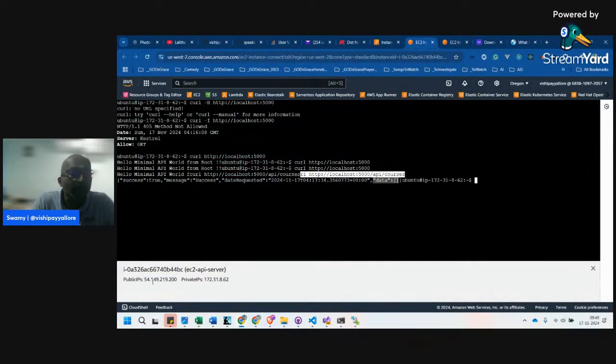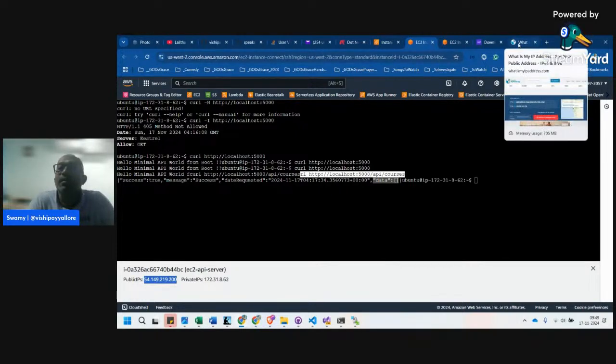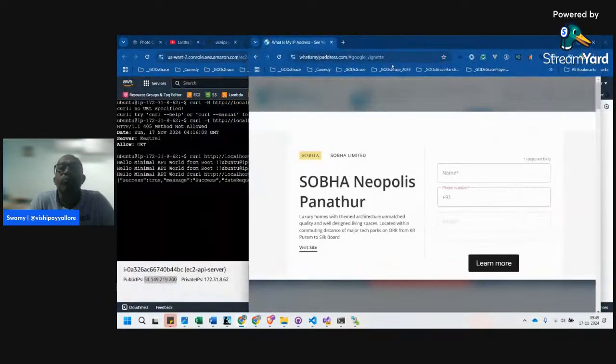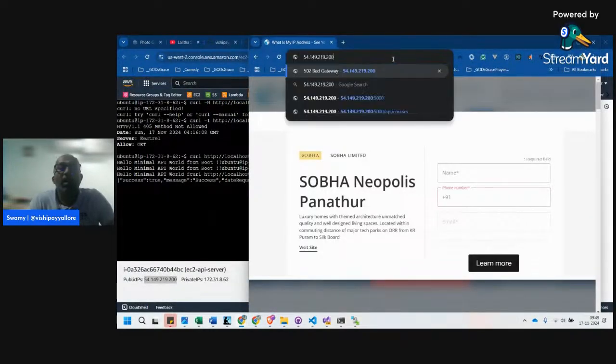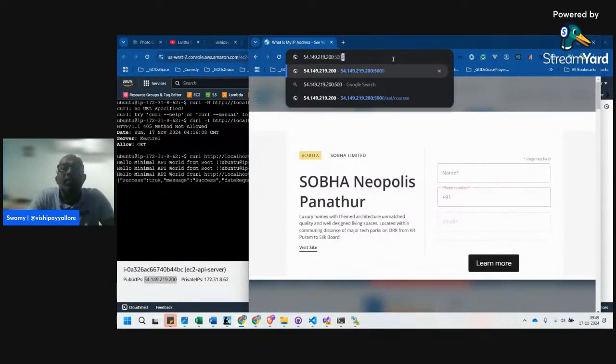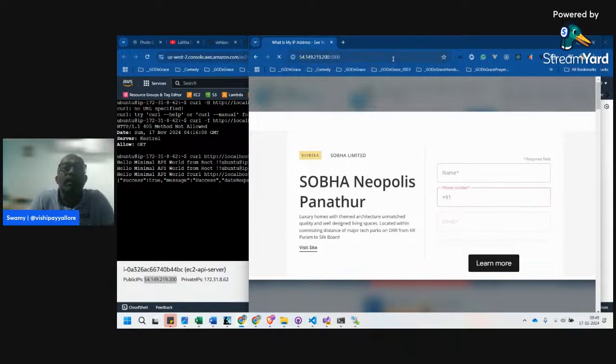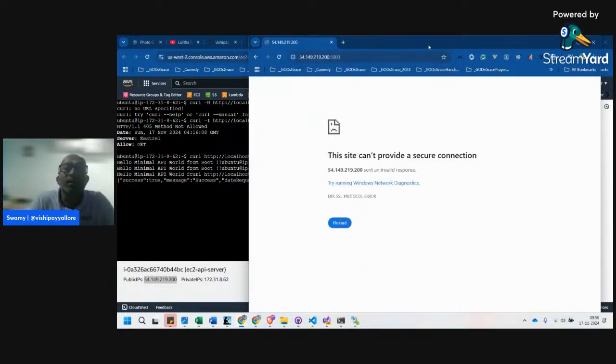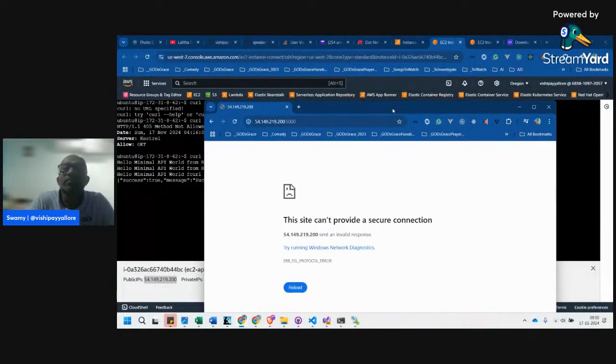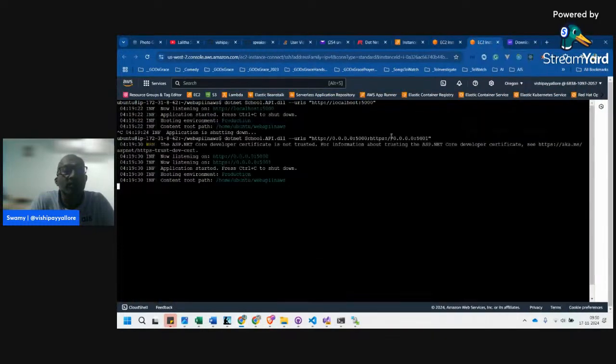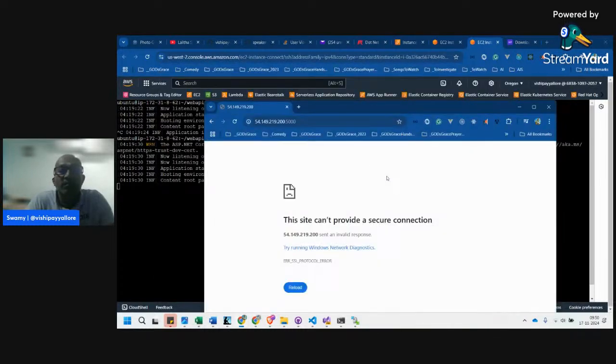Now what we can do is copy the public IP address and go to a browser, paste it and add 5000.